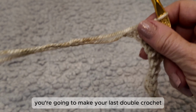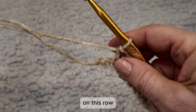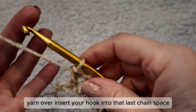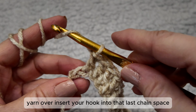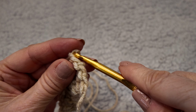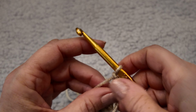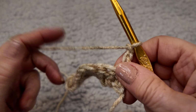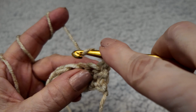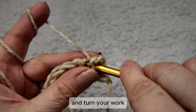You're going to make your last double crochet on this row. Yarn over, insert your hook into that last chain space, pull up a loop, yarn over, pull through 2, yarn over, pull through 2. Chain 2 and turn your work.